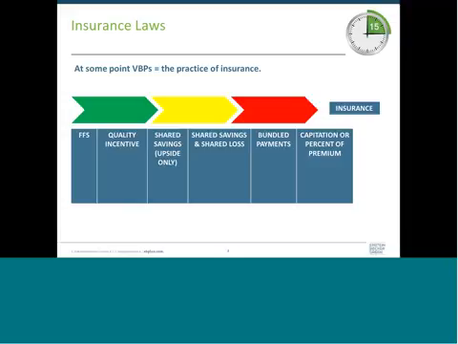So, starting with insurance laws, at some point a value-based payment can constitute the practice of insurance. This is a diagram, a visual showing the spectrum of insurance risks for some of these types of value-based payments. The first one, fee-for-service, really isn't a value-based payment, but you see going along the spectrum that at some point insurance law is triggered. Oftentimes the dividing line is in the middle there, with shared loss or downside risk, and obviously at the furthest end, being paid based on a percentage of premium that the plan collects, or global capitation, for example, would trigger insurance laws.